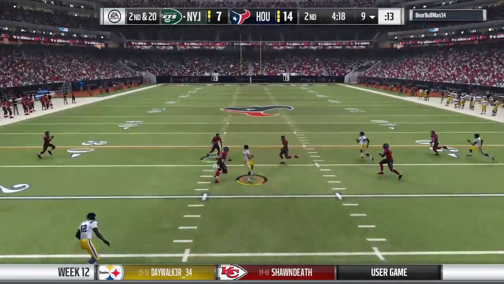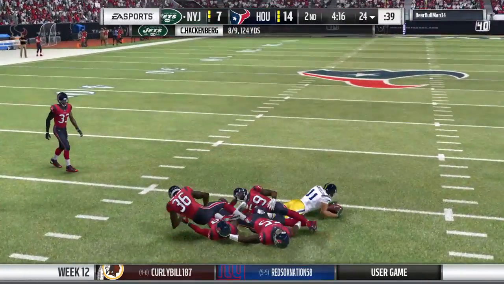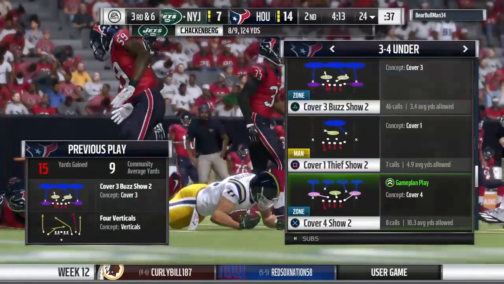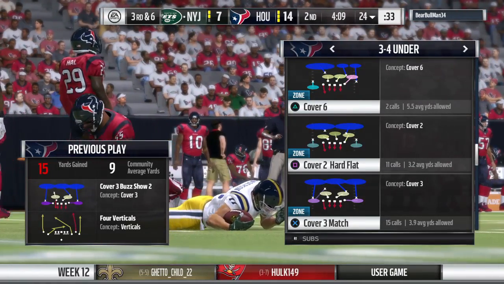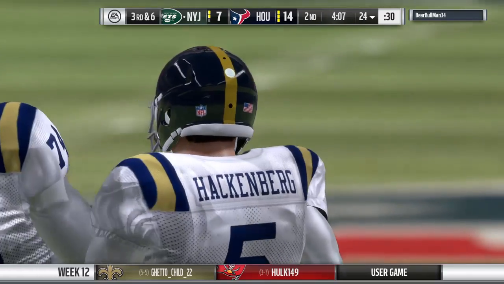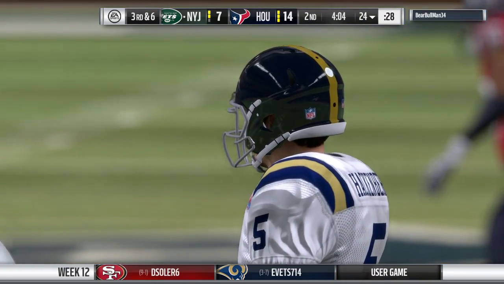Second down, Hackenberg. He's got his man on the crossing route. It'll be a pickup of 15 as that'll lead to third down. So there on that play, offensively, they ran the crossing route. Defense was in zone coverage, so as a former DB, how tough is it to defend that?